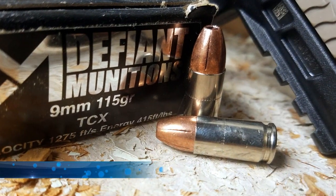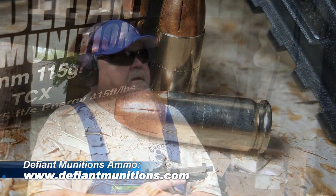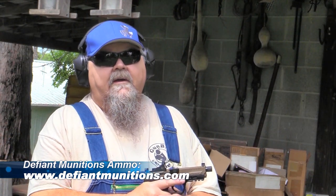Stepping up a little bit in power, we've got the 115 grain TCX load from Defiant Munitions. They clock this at 1275, so it's screaming out of there pretty good. It's a good, effective self-defense load.